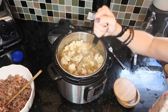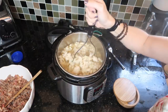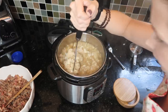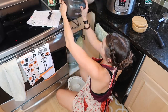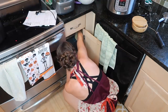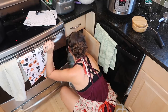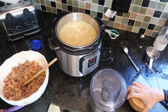I have a blender, but it sucks. I don't wanna buy another one because I rarely use it. And you know what? This is the most physical activity I've had in, I don't know, since March. All right, I'm giving in. I'm using my food processor. If I could find the top. I know we recently cleaned it. Hey, my measuring cup. Found it. There it is. Ow! Jeez Louise.